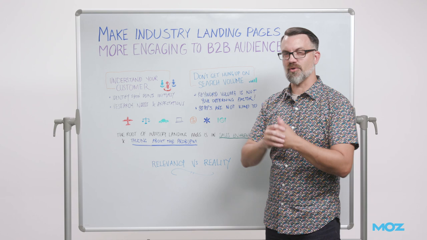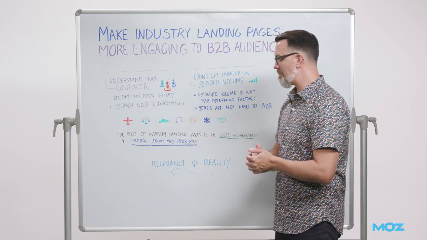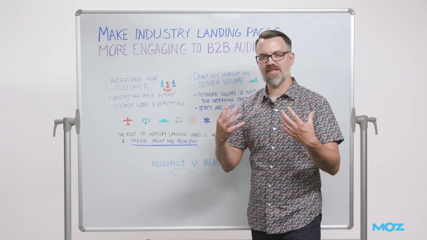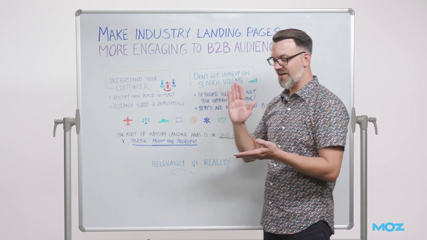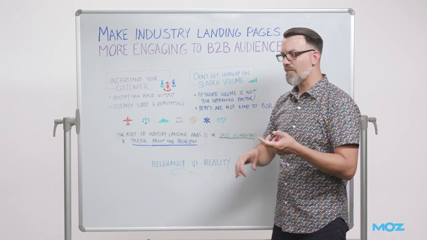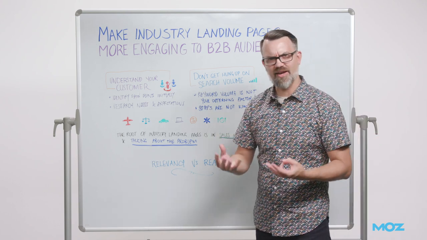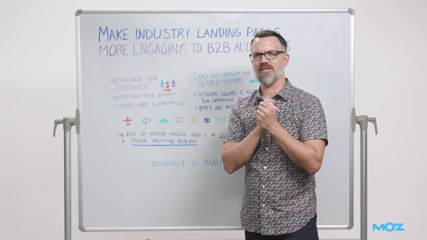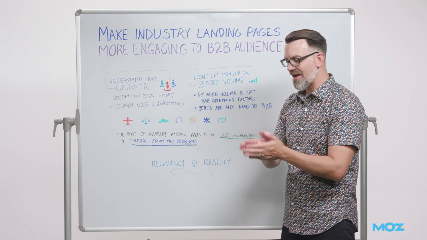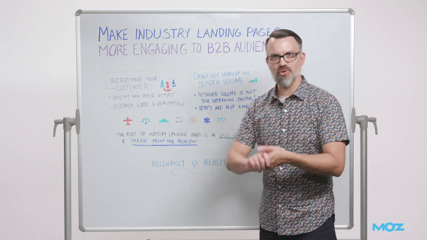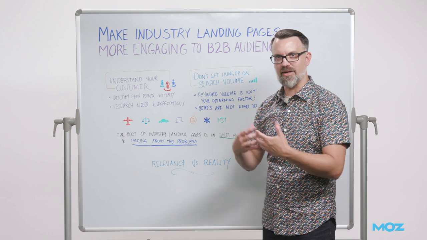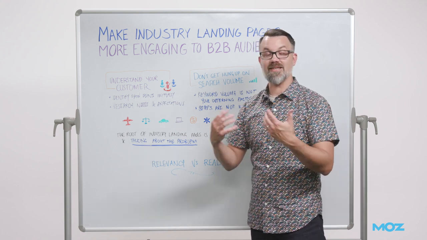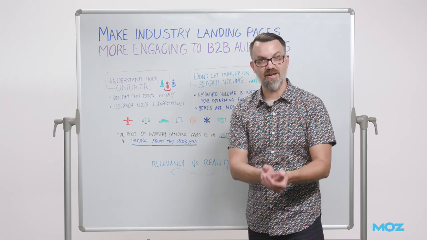The SERPs are not kind to B2B, so give yourself some grace. Develop content for landing pages to make them more sales enablement focused — inclusive of things such as case studies, projects you've worked on, special certifications that the industry might actually care about. That page isn't designed necessarily to rank first and foremost; it should be designed to do the virtual handshake, bring people together, and make it more engaging for your brand, so you can actually start to win the content that makes sense for the types of customers you're trying to attract.